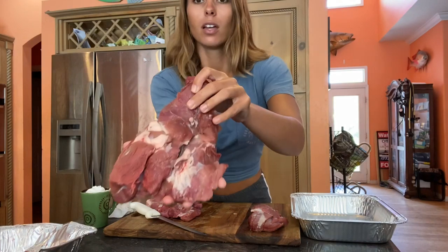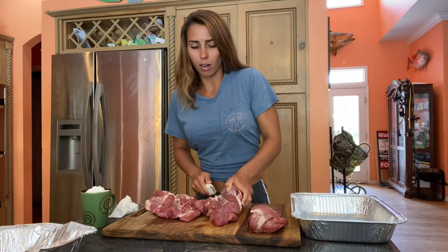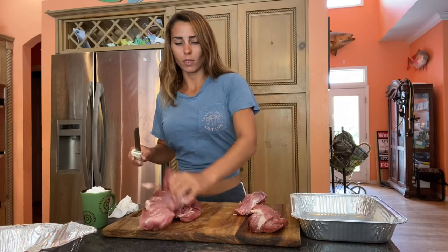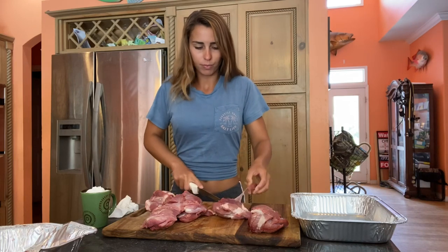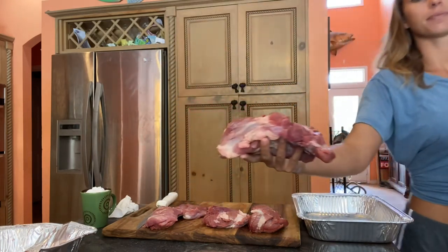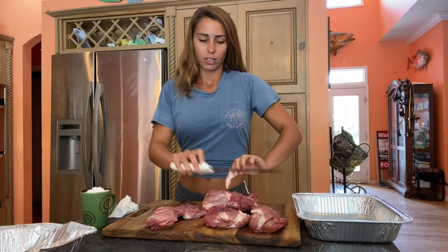First things first, here's what we got — a nice fat piece, and we're going to trim it up a little bit. Just kind of section it off and get out any gristly stuff so that when we grind it and make it into sausage, it's not chewy. Now something that you want to pay attention for when you're doing this is these right here — these are glands. You want to make sure that those are cut out. You don't want to grind those or eat them — they don't taste good. So cut those out of there.